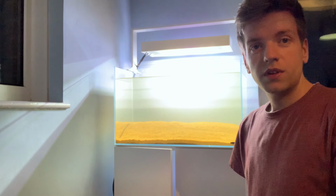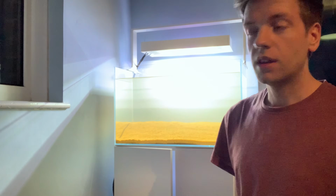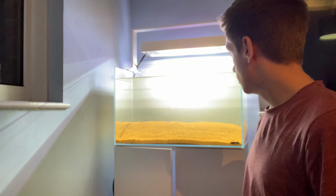So, all nice and filled now, and it's time to get the filter filled up and get some mature media in there and get it running. So, yeah, let's start with that.